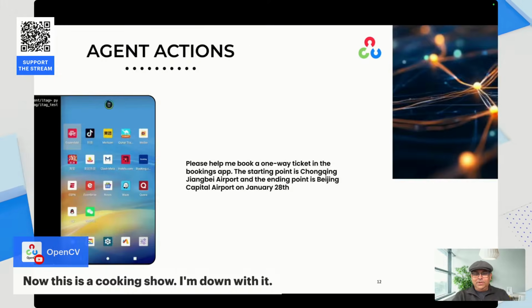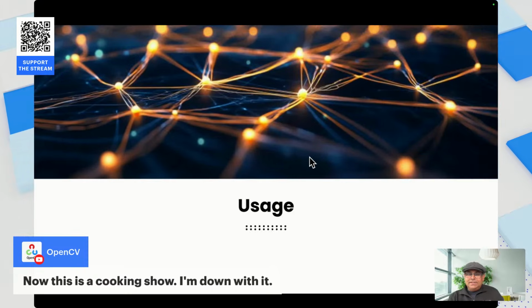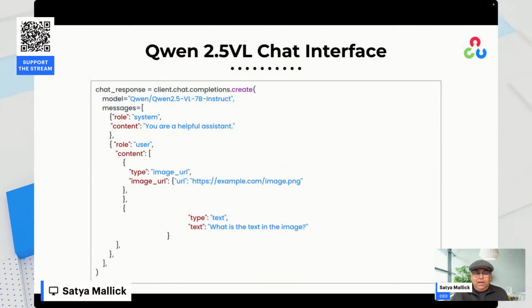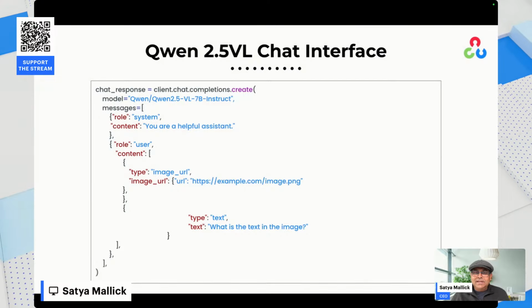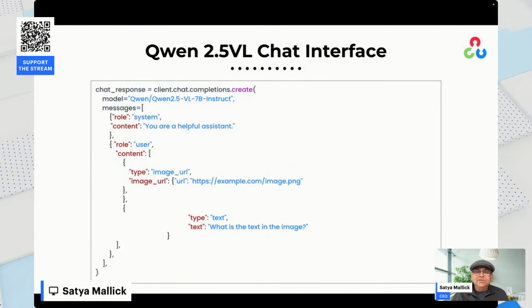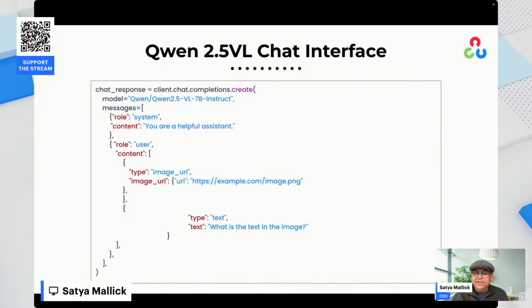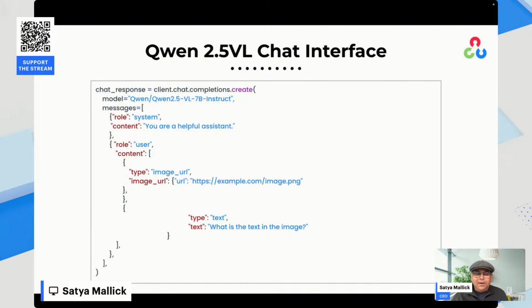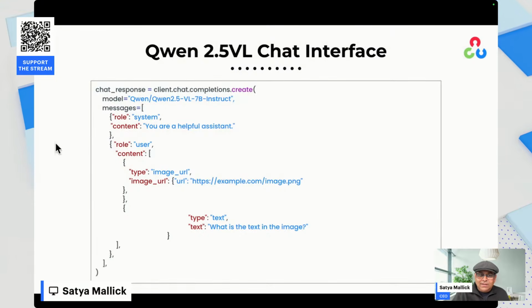So okay, let's look at the usage, right? How do you actually use the VLM? The Qwen 2.5-VL, you interact with it using a chat interface, right? The good thing is that you can chat with it several times. You can give it the context. The chat looks like this.